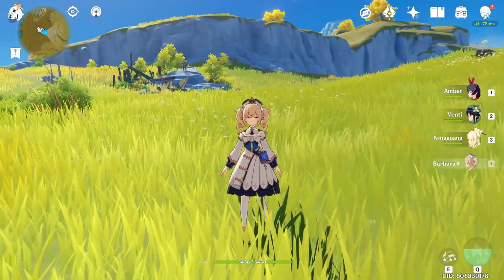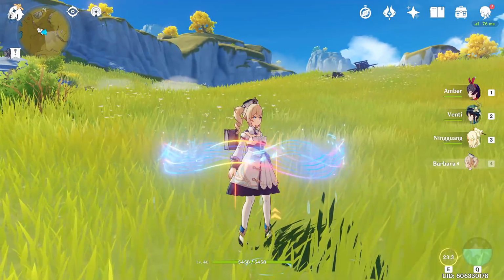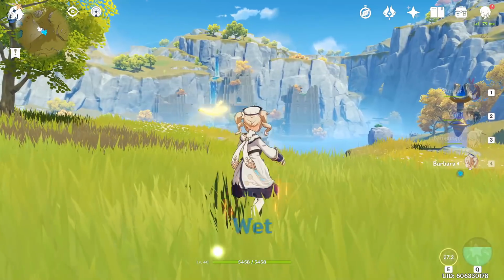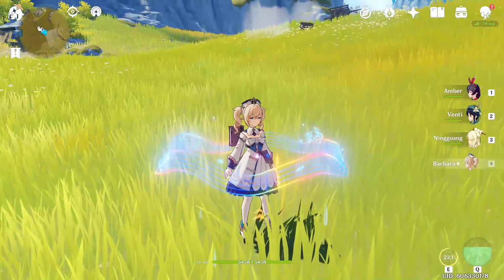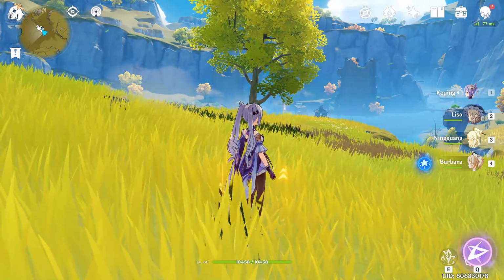Barbara benefits heavily from this because she can instantly dash cancel out of her skill the moment she uses it, and it has a long animation time if you don't. Her skill seems to have a huge cancel window anyway, so she's very lenient with when you dash cancel out of it.